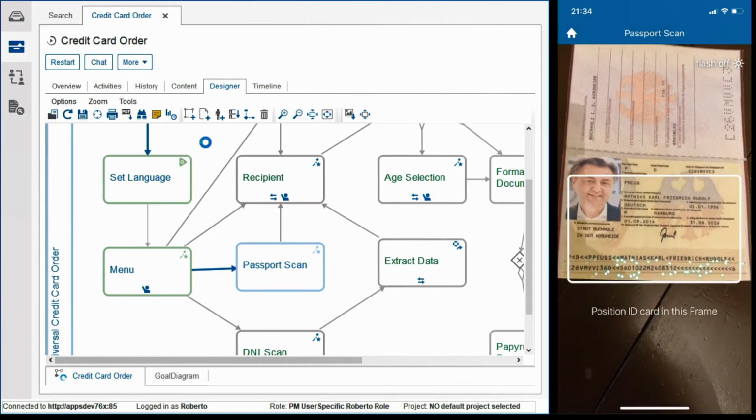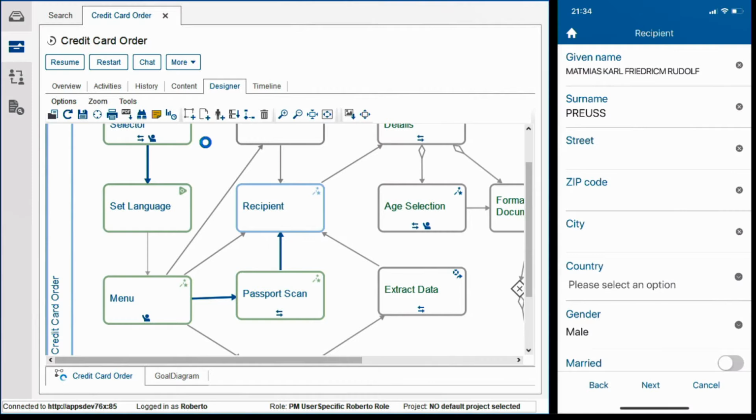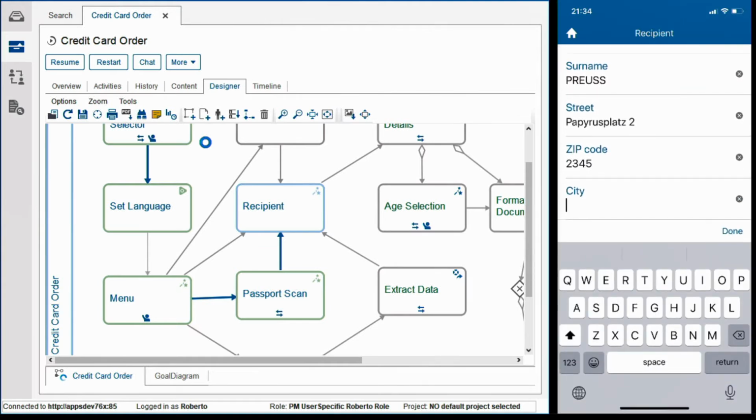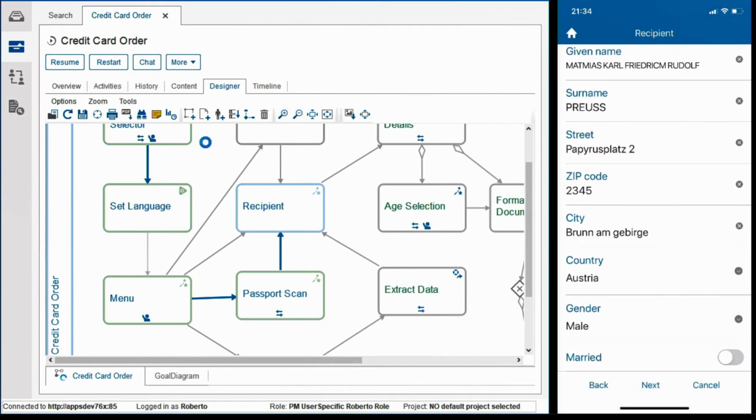Say, look, this guy might have a passport. Okay, good. Then let's take the photo of the passport. Let's extract the data. Again, the person can add further information, the customer or the agent in front of the customer, filling all the data that are not available in the ID document that he gave. So I continue with the next steps.